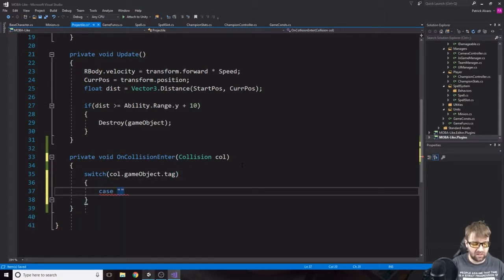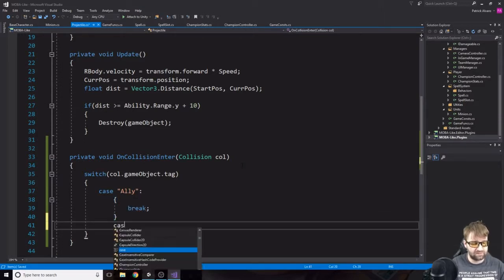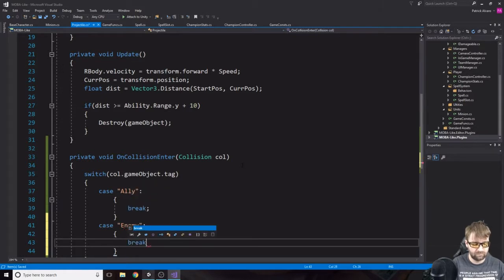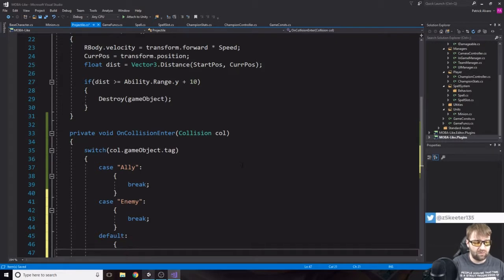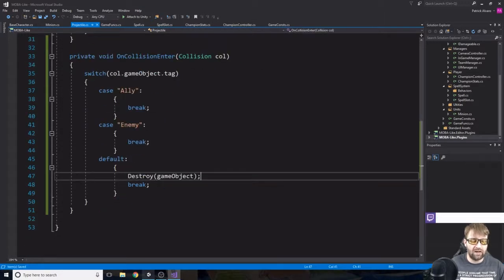And then we could say something like ally. We'll do this. And these should really be constants, but we'll come to that in a little bit. Enemy. And then last one, we'll just say default. And all we want to do here is just destroy the game object, which is right here. That's all we really want to do if it's anything but an ally or an enemy.